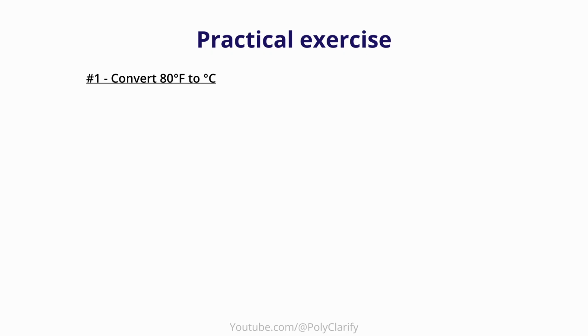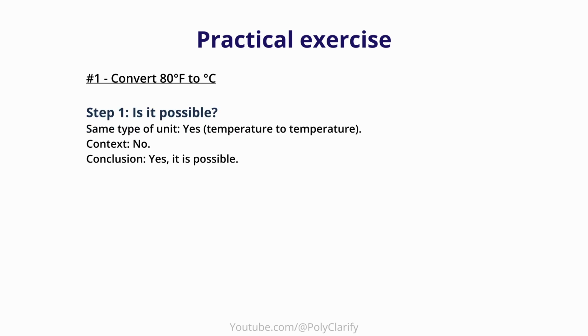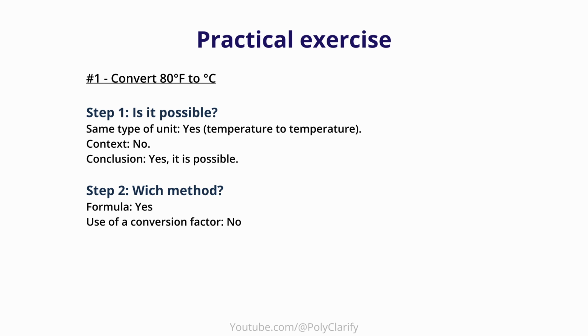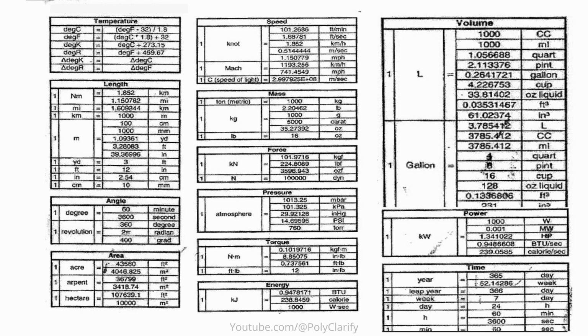Now let's convert 80 degrees Fahrenheit to degrees Celsius. Step 1. Let's see if it is possible. Are they the same unit? Yes. Is there a context? No. Conclusion? It is possible. Step 2. Do we have to use a formula? Yes. Use of a conversion factor? No. If you do not know the formula or unit of conversion, please look at this table and feel free to take a screenshot.